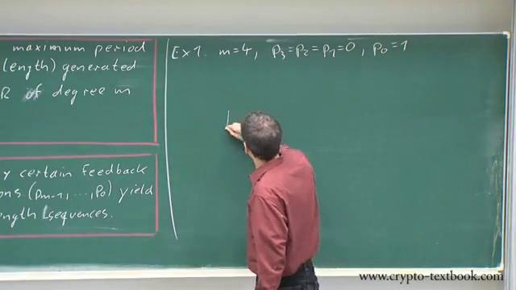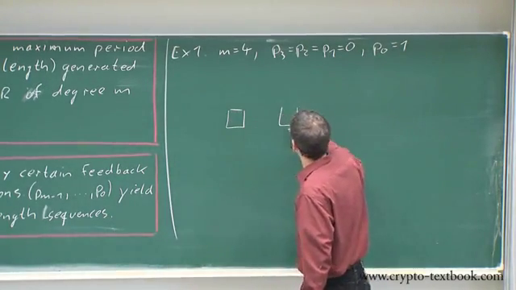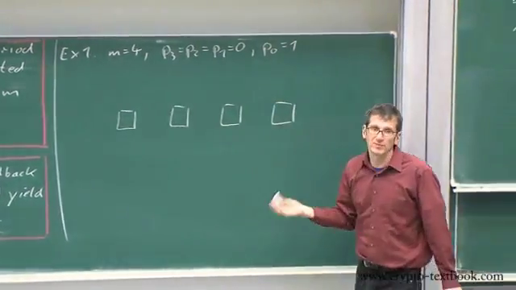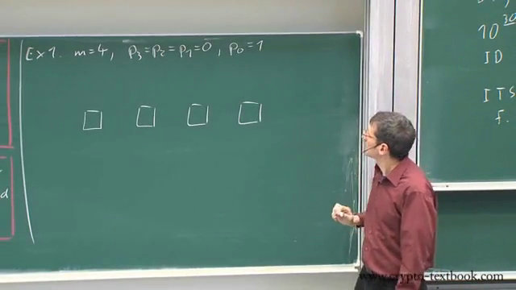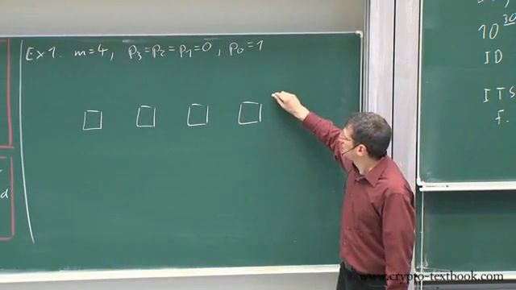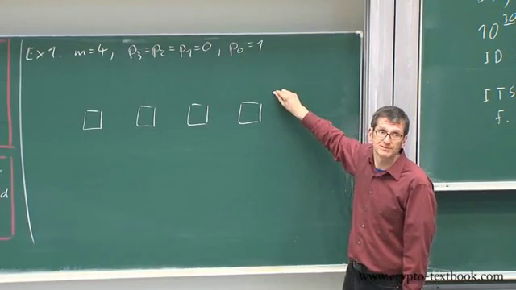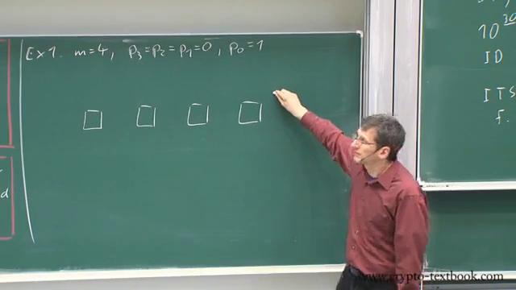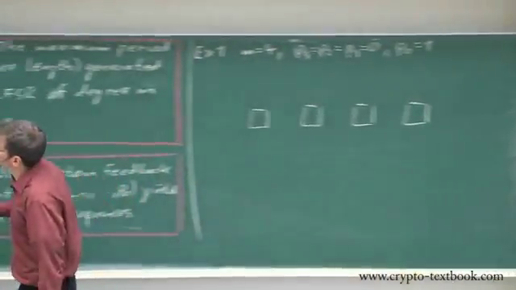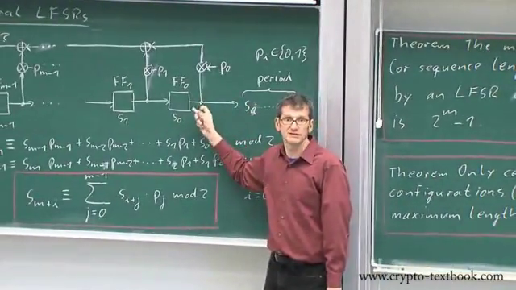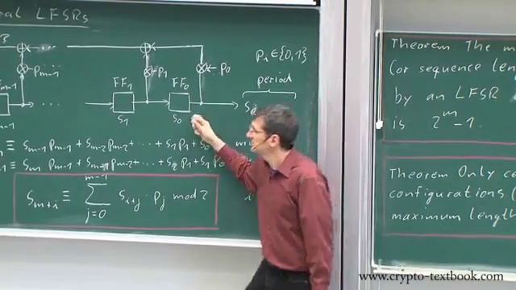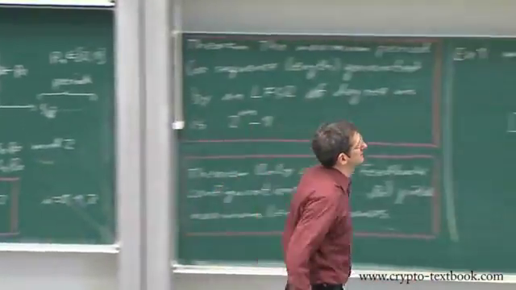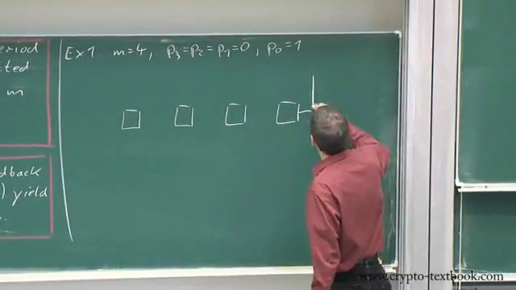That means I do a very quick and dirty drawing here, not as elaborate. So if M equals 4 flip-flops, what about this switch here? Is it open or closed? Any ideas? Closed. Why closed? Well, this is P0, at this point here, right? It's the rightmost. Ganz rechts, right? And if it's equal to 1, it's a closed switch. So this one gets a closed switch here.